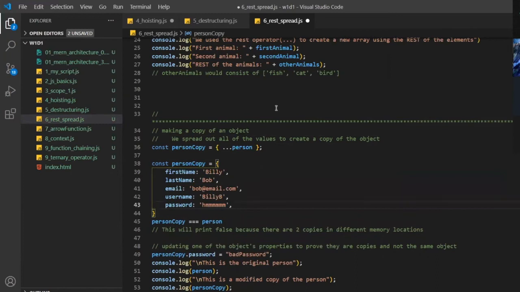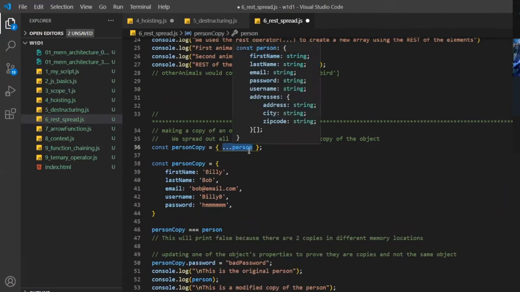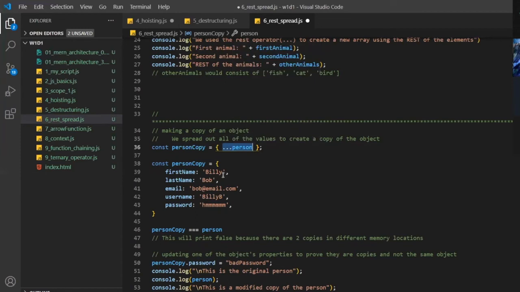and what I've done is I have spread out all the keys and values that exist inside this person object, and I have spread them out into a brand new object. That's what these curly brackets are doing. They're saying create a new object, and I'm going to spread out all the keys and values from the person object inside of this, and make that now available to this new object.